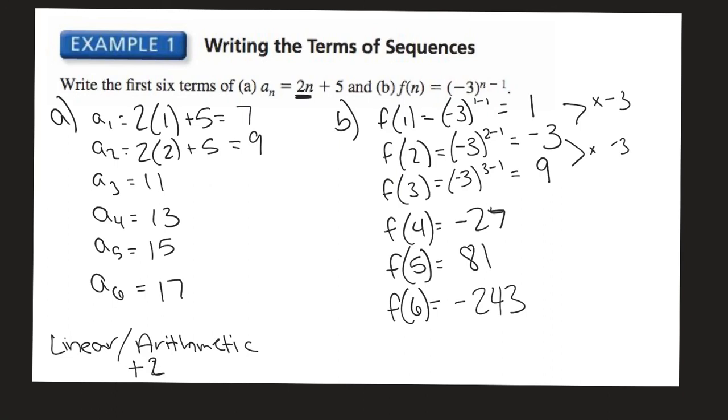So hopefully you can see the pattern. If you remember with exponentials, say you had 2 to the x, you'd be multiplying your outputs by 2 each time, and if you look, that's what we're doing. This format is not linear or arithmetic. We call this geometric. That means you are multiplying those outputs. All right, hopefully that makes sense. We'll get into some more examples of some more detailed sequences.